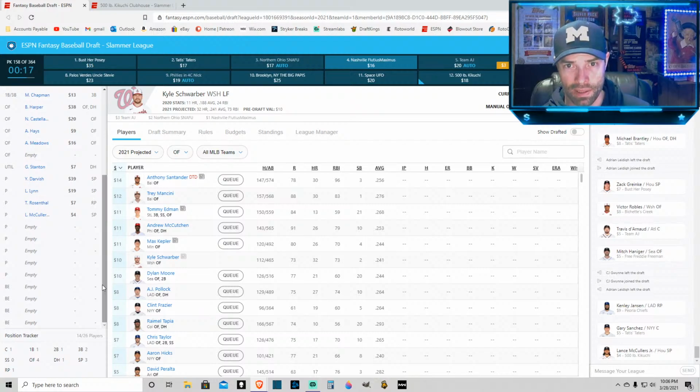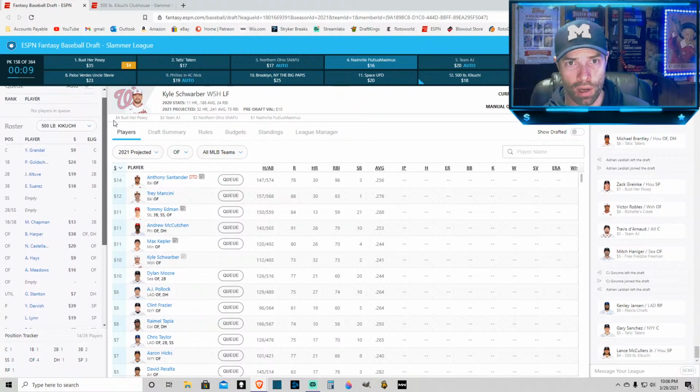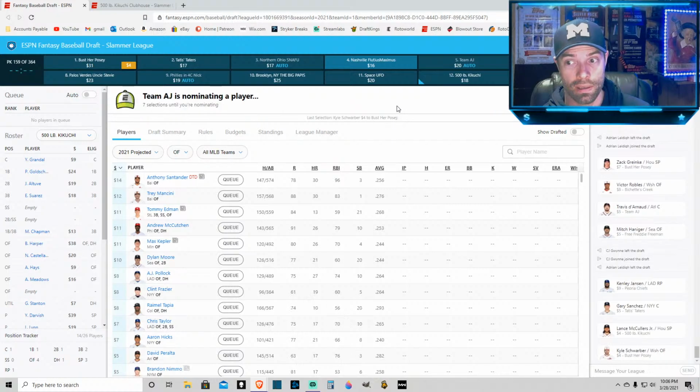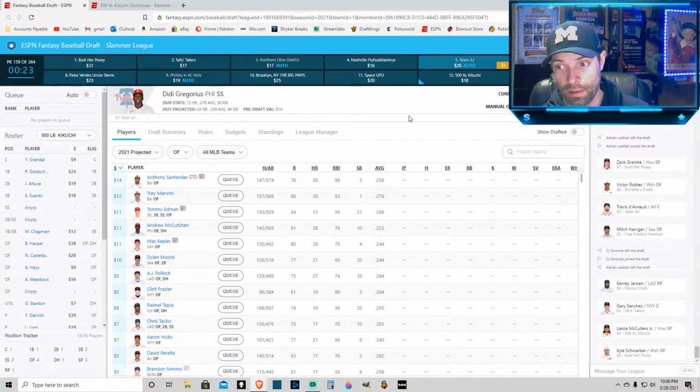$12 spots left in my lineup. We're almost to the everybody's $1 point, and that's crazy. Oh boy. Schwarber. Stolen. Didi batting low in the lineup. Otherwise, I'd be all about him. I think he's like 7th in the lineup. I don't know.